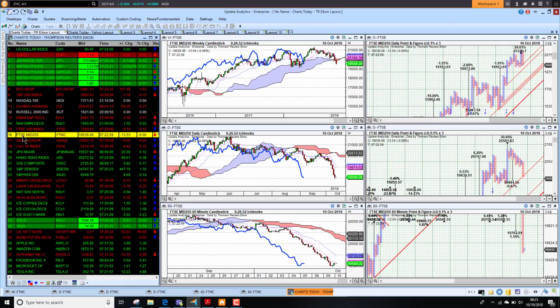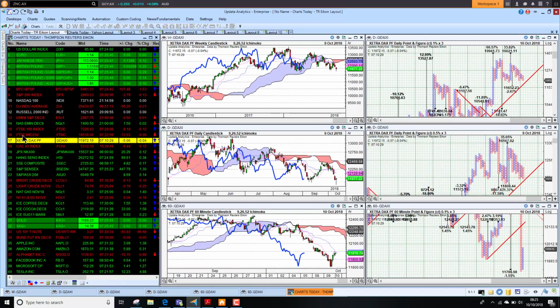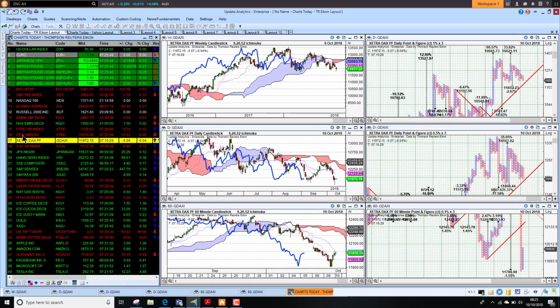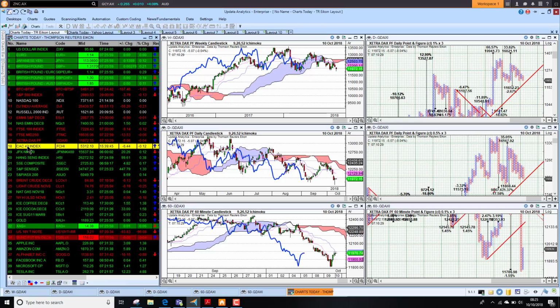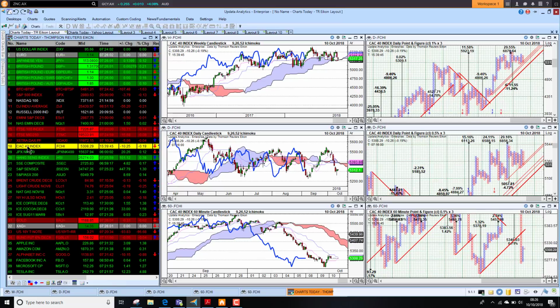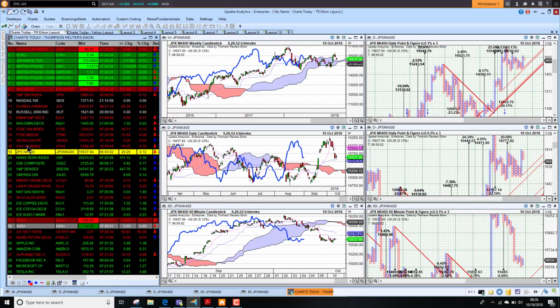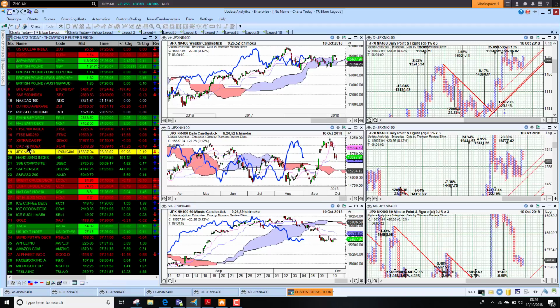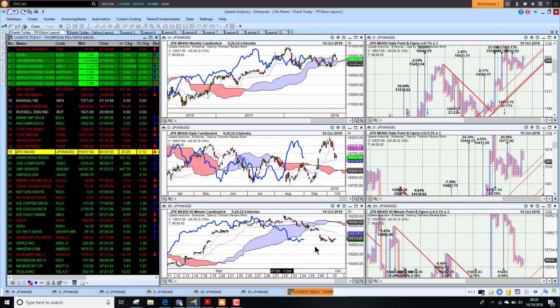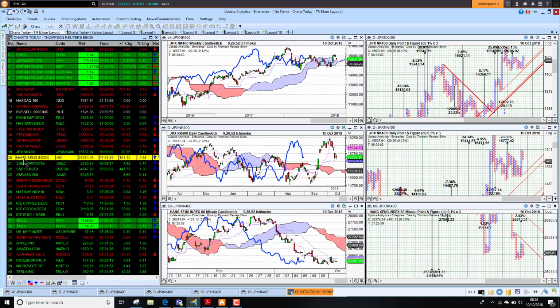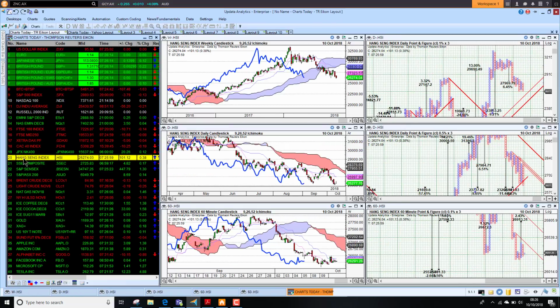Looking at the FTSE 250, we see a pretty bearish picture as well. Looking this morning at the DAX, we're seeing it still looking pretty bearish, and the medium-term chart is again testing new lows, as is the CAC 40, not looking as bad as the DAX, but still pretty bearish. Japan overnight saw very little change, but again we're in bearish territory short term, and the Hang Seng did have a little bit of a bounce, but again looks pretty bearish short term, and this long-term chart is starting to come under pressure.